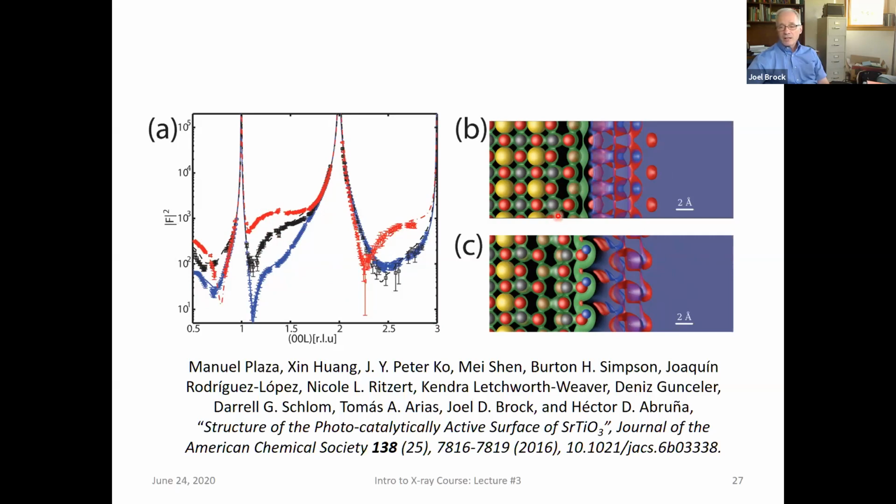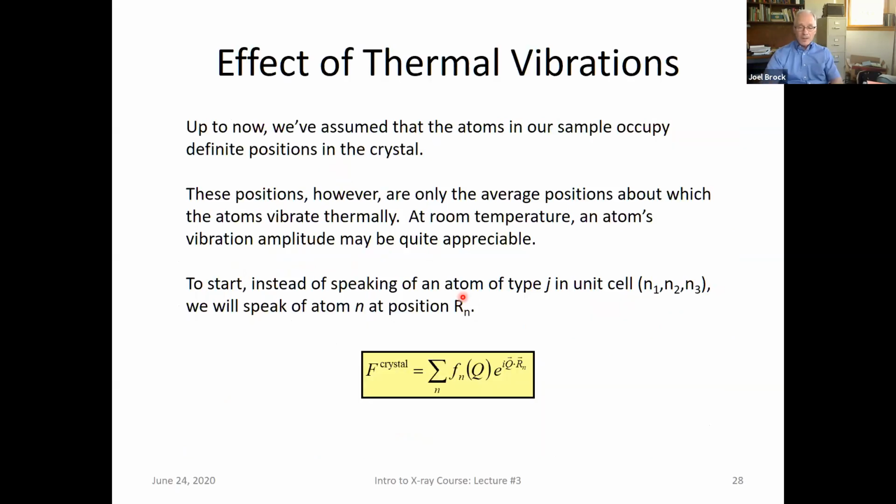The work actually involved a detailed collaboration with some people doing joint density functional theory. Okay? And the answer is you see that the initial state of the surface actually looked like this, similar to the original titanium dioxide double layer. When you cycle it up to voltage and come back, it goes through an irreversible transition where basically you deplete some of the atoms coming out, and you get a different structure. This is actually a rutile structure up here, that changes the structure here and gives you the enhanced activity. Okay. But so it's a combination of this exquisite joint density functional theory and the data here. But this gives you an idea of the kinds of things you can do with these reflectivity scans to actually understand what's going on in an important electrochemical process.